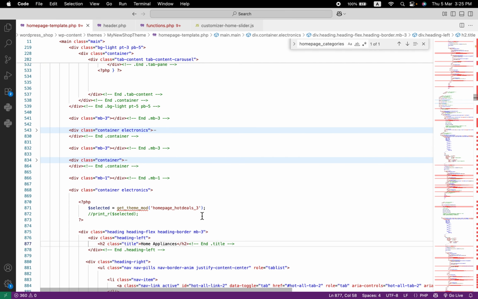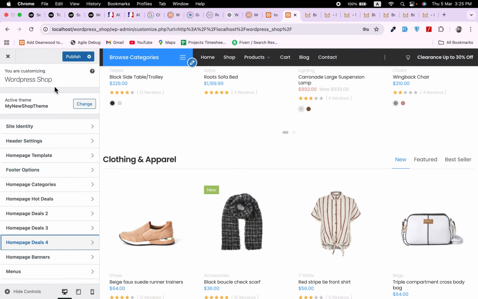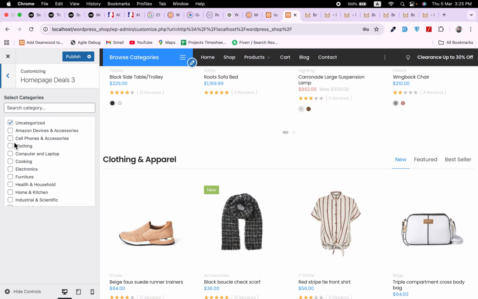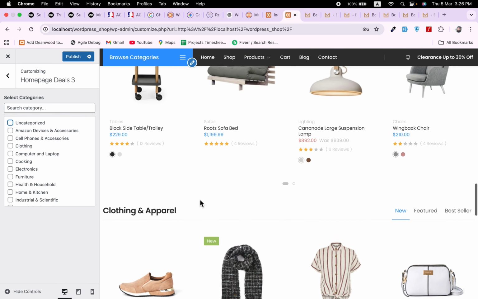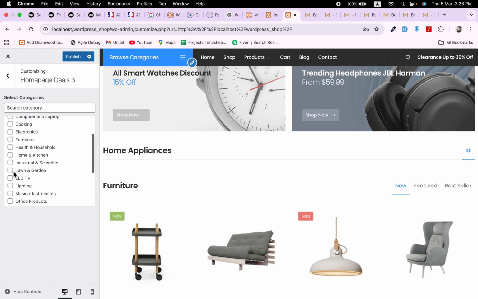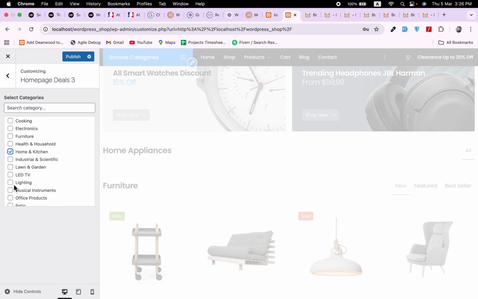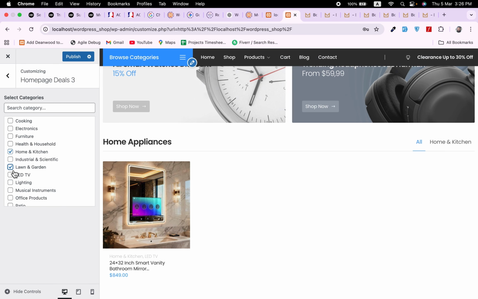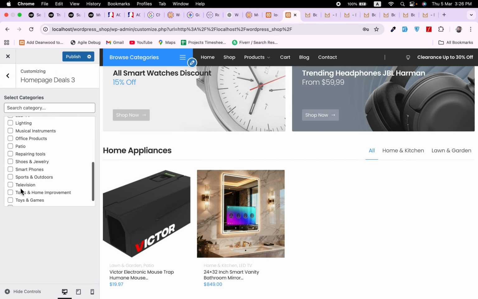So we just changed this home page deals 3 in this, and let's see if we have new category appeared there, which was home appliances. Okay, in home appliances, let's choose categories: lawn and garden, home and kitchen, lawn and garden, and repairing tools.